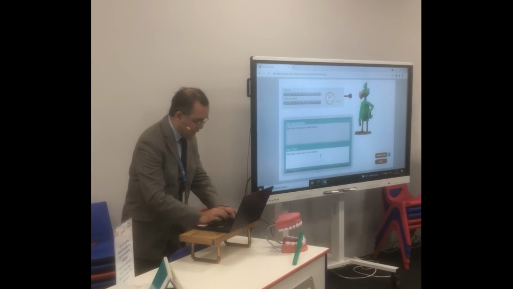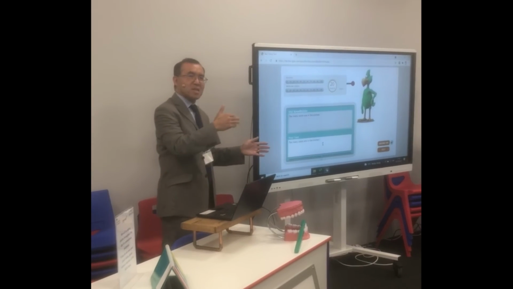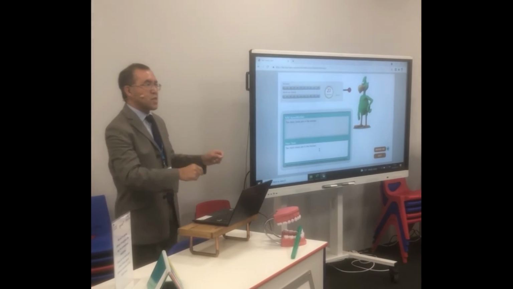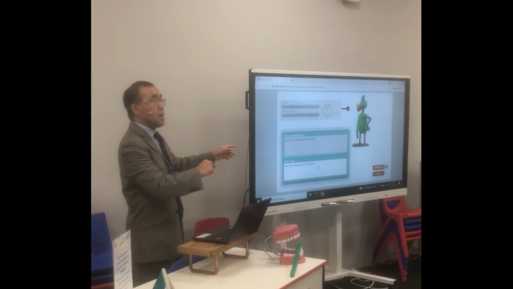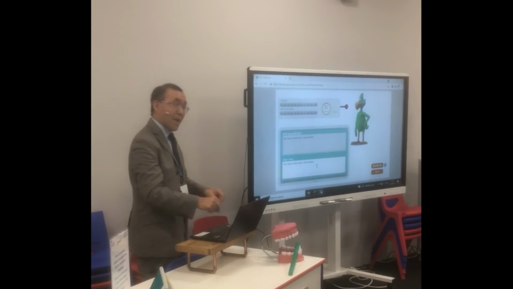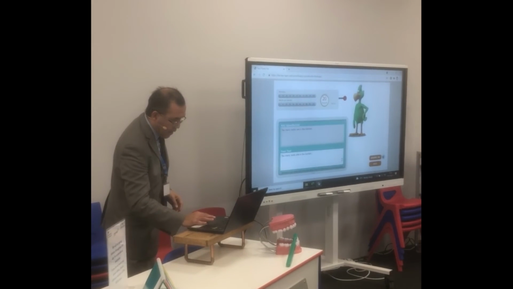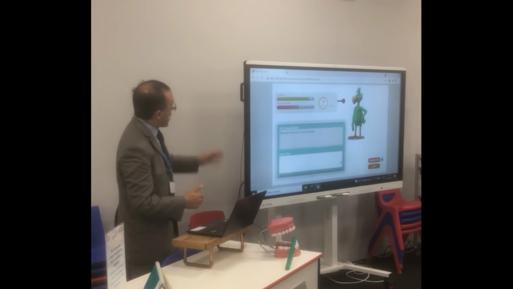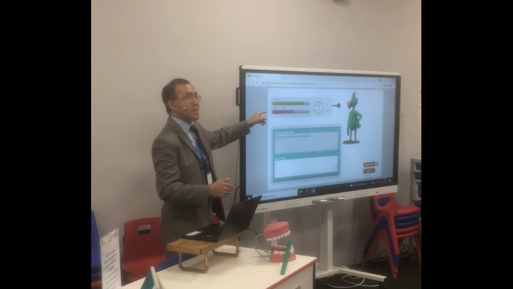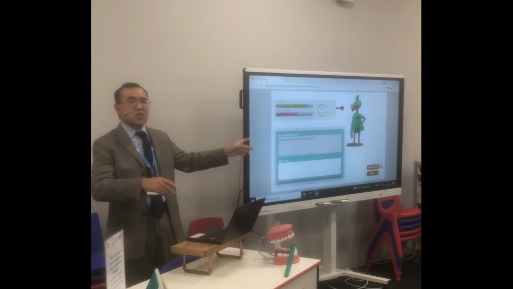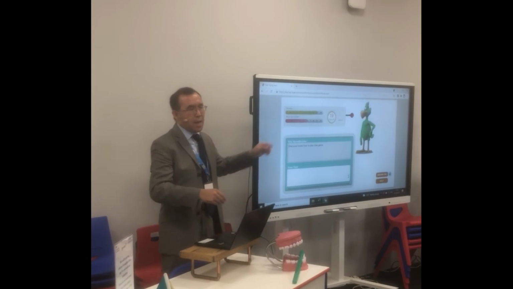And what it does is that rather than actually encouraging children to backspace and try and correct their words, it doesn't make the incorrect keystroke appear. So they have to then find the correct keystroke before it pushes on. And when they enter the phrase, it will immediately give them a score and a speed. And because this is a demonstration, that is a pretty ropey score and a pretty ropey speed.